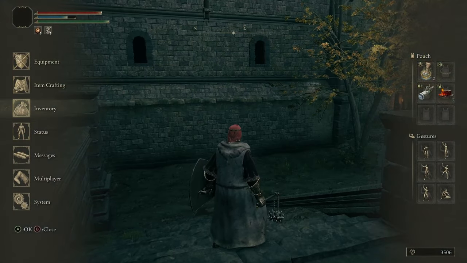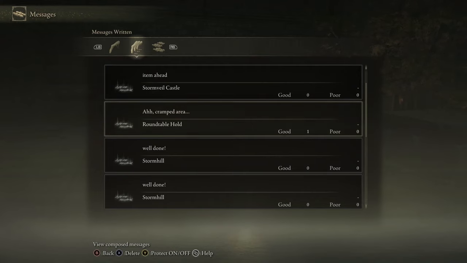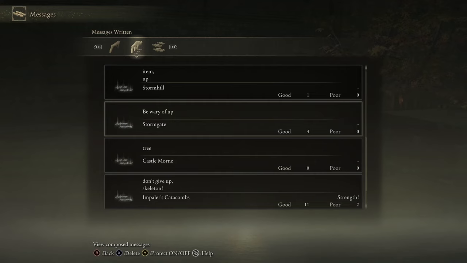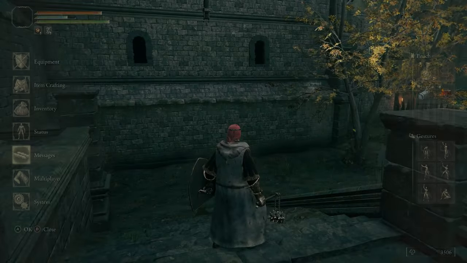Oh yeah, by the way, let's check our messages and see if any of the well-dones have gotten any votes. Neither of them have. That means nobody has rated them, those messages atop the pillars that are really hard to jump up to. How we doing on "be wary of" up, got four votes. That was for the giant. "Don't give up, skeleton" has 11. "Behold, Elden Ring" has 9.